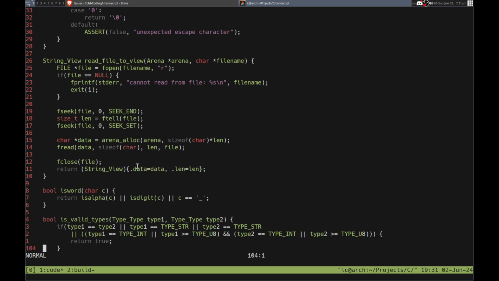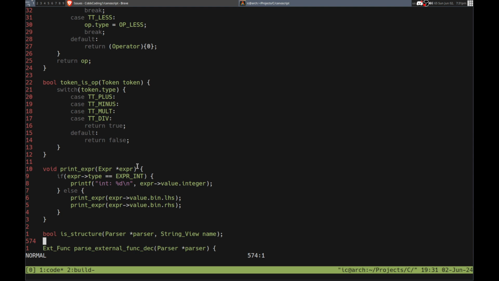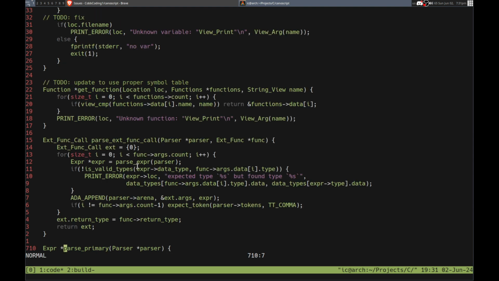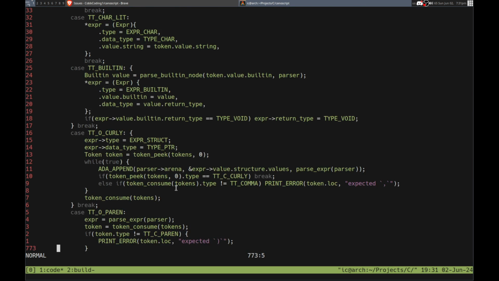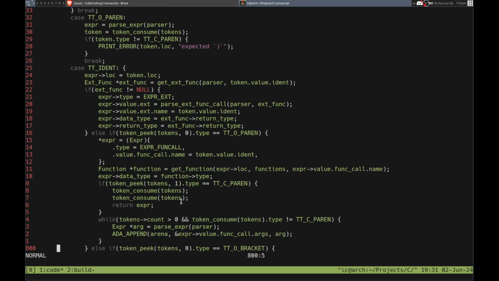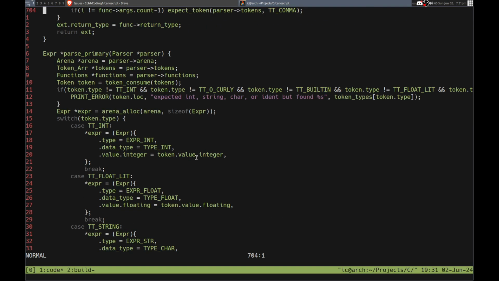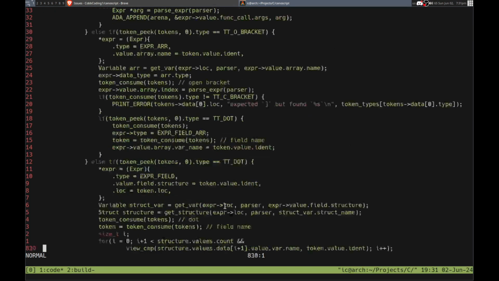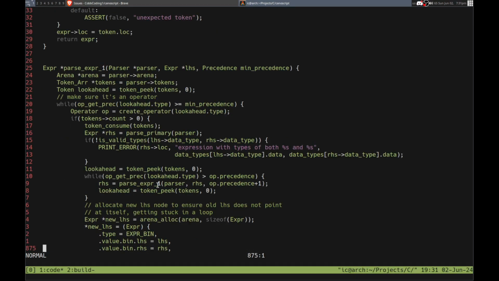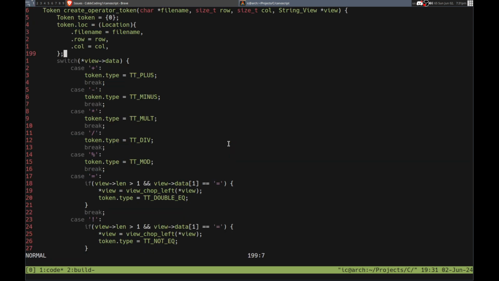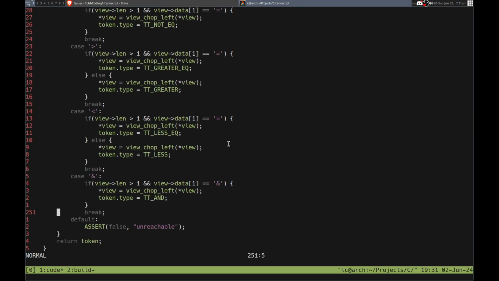So I think that's it. So now we just have to update the parsing. So parse, parse primary. Zero we need to check. So, how do we parse? I don't remember exactly. No, okay, it's not in here. It is in the actual parse expression. Right, we check if it is an operator, right? Create operator. Let's go to that. Create operator. We have a few places for operators. It's kind of inconvenient. And I did add it here, so I think that should work for the parsing stage.